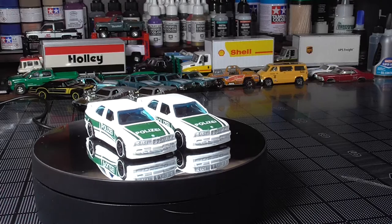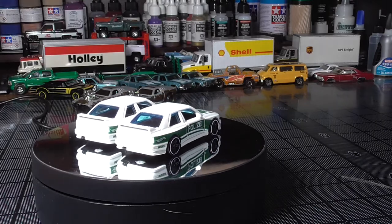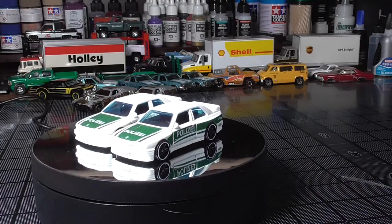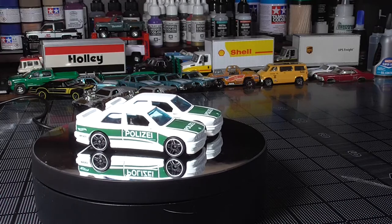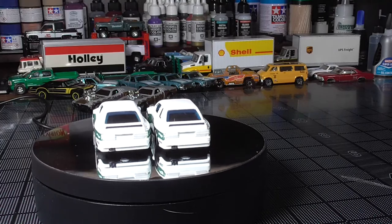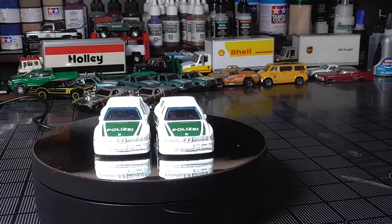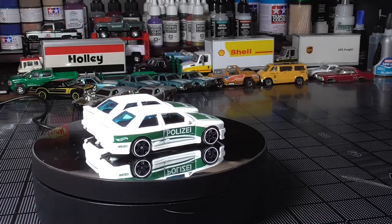Two of them were Mercedes, and I don't remember what model they were. And two of them were like VW wagons, Volkswagen wagons. And the doors on the Mercedes opened, and the back hatch on the wagons opened, and they had the antennas on top. And a few months ago, I remembered, because back in 2019 when I started getting back into this, I remember those cars, and I couldn't remember who made them, and I couldn't find them online. I finally figured out that they were Siku, and I found them, and I looked at the price and said, you know what, for something that I got towards the tail end of me playing with cars, I don't want to spend that kind of money on them, so I didn't get them.